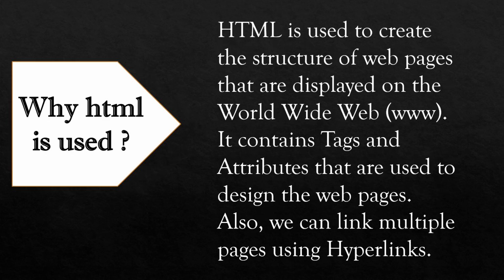Now we are going to see why HTML is used. HTML is used to create the structure of the web page that is displayed on the World Wide Web, which means www. It contains tags and attributes that are used to design the web pages. Also, we link multiple pages using hyperlinks, which means we are creating the web pages.